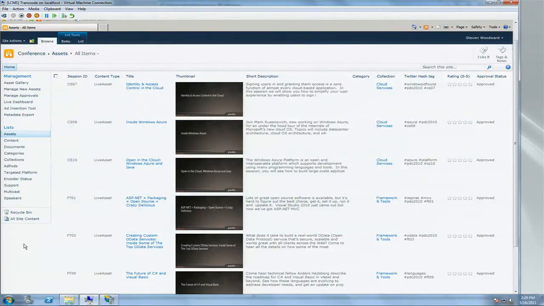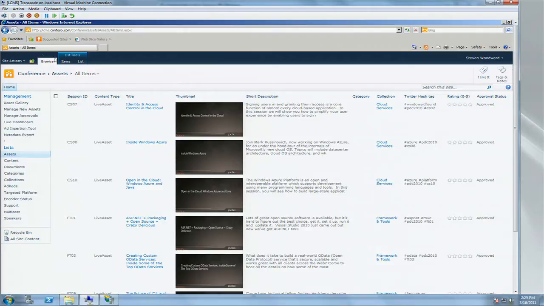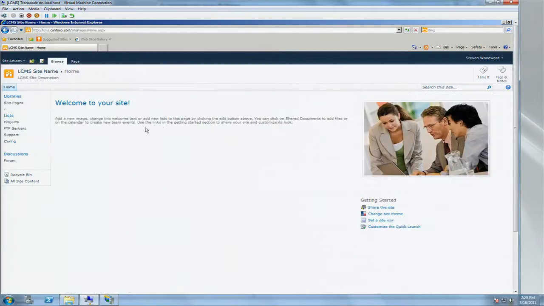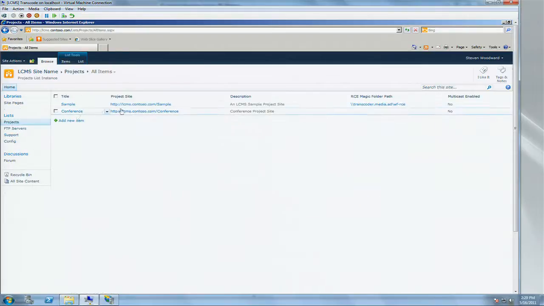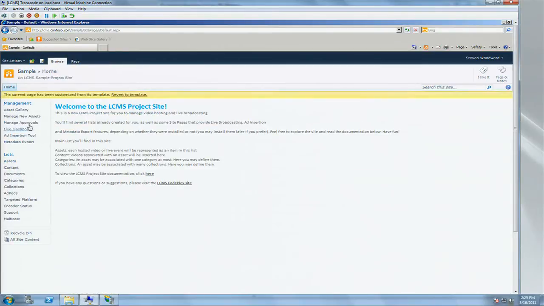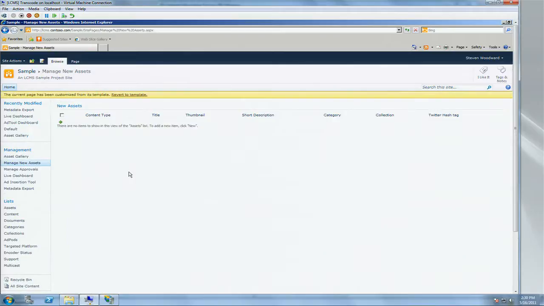So once I've gone ahead and done that, if I go back up, that content's being replicated into a separate site. So if I jump back over to my other site, to the other project, as that content's being produced, it's not found its way there yet. It will shortly. As that content's being encoded and pushed across to the origin, eventually it'll call back to the other web services, and those web services will populate that information into SharePoint.